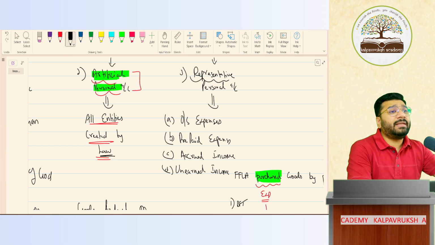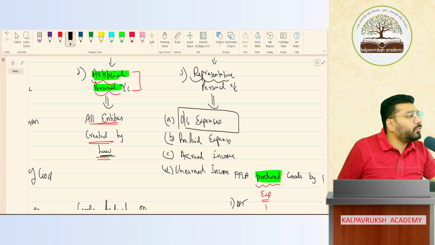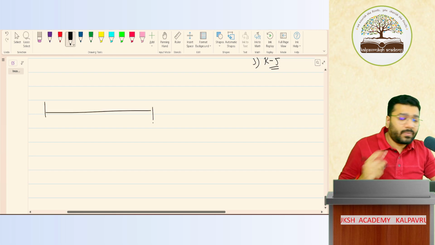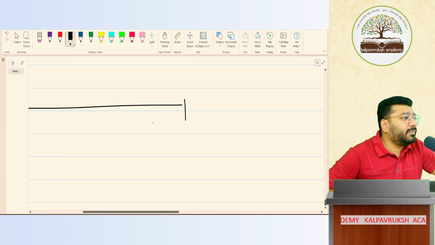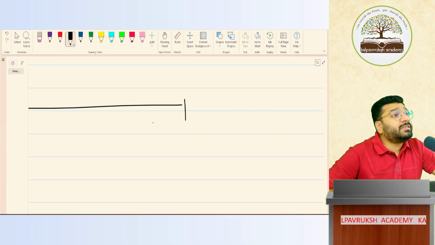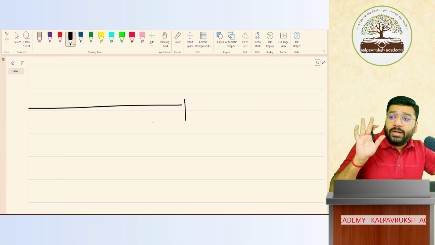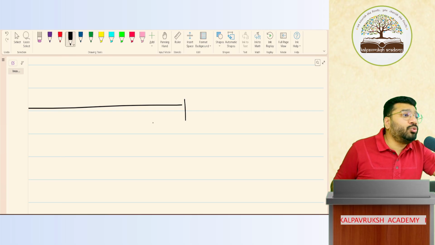Now, what is meant by representative personal account? I'll give only one example. The rest I'll discuss in the upcoming sessions. One example only I'm giving: outstanding expenses. Only one example I'll give you at the moment. All of you know that companies have different policies for making the payment of salary. Some companies say that I'll pay the salary at the month end. What is today? June, today 28 June. What is the month end date? 30 June.